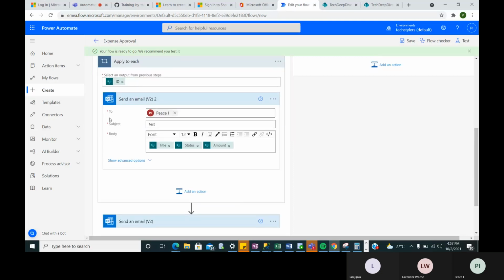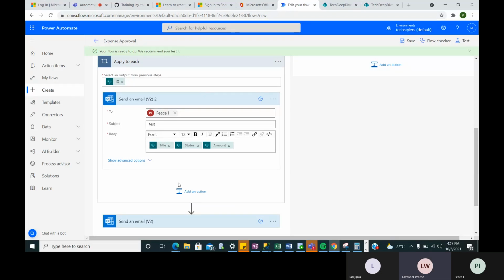Whatever you have inside the body of your apply to each, you're basically saying pick each item, because I have used the ID here of a SharePoint list, it's more like saying go to this SharePoint list, pick all the items one by one, and then apply every single step that I have added in the body to that item. Is it clear?